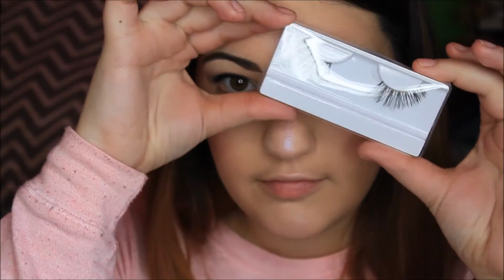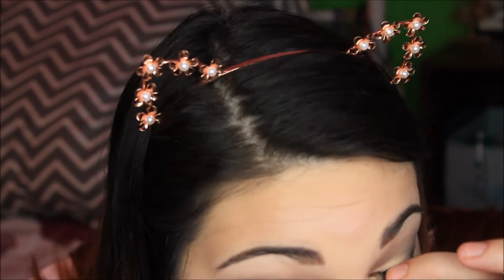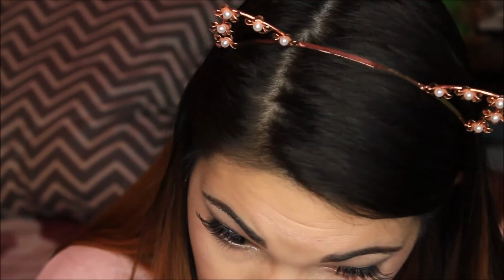And then my usual mascara, some eyelashes. These are some bigger eyelashes that I have. And I'm going back in with that light gray color to go underneath my lash line. And I realized that I had not done that before I put the mascara on, so my eye started watering.